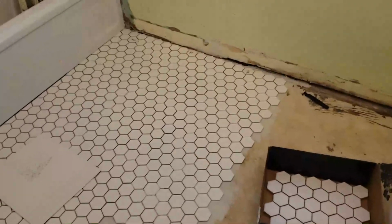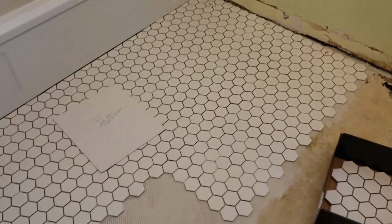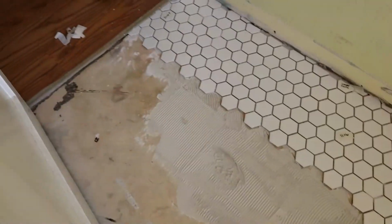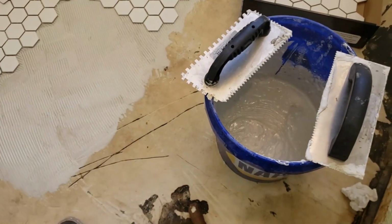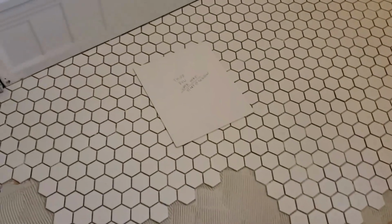All right, I've got one complete row down and 2 half rows right to the door on that first one. I've mixed a new batch of thin set, a little thinner than the last, and it's going down pretty well.